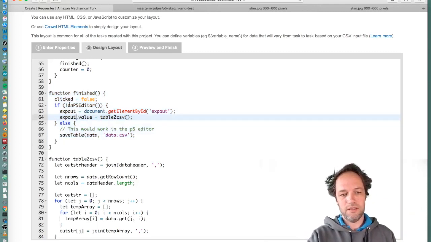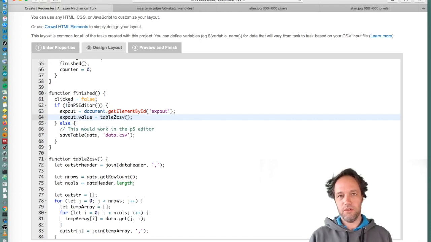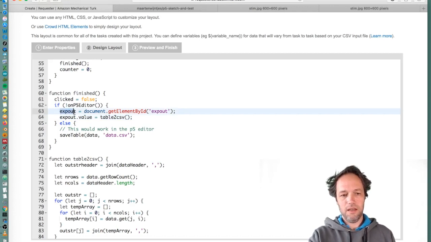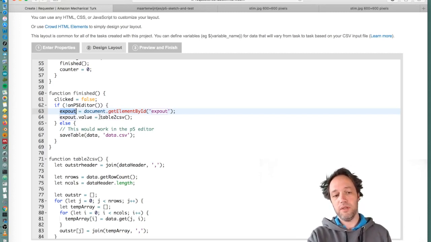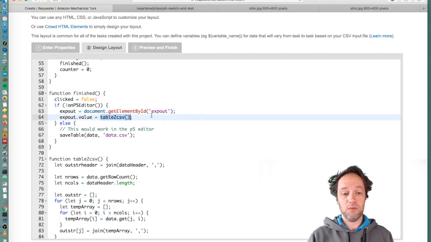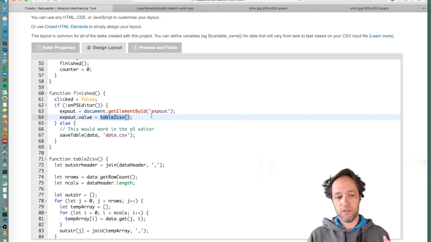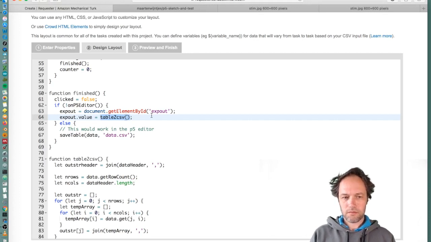If it's not on the p5 editor, so if you're running it on mturk, it makes this variable HTML element thing called exp_out, and you assign it the value that comes out of this function, which is table to CSV, which basically converts your table data that you stored in a p5 table into a CSV string. So this is important.